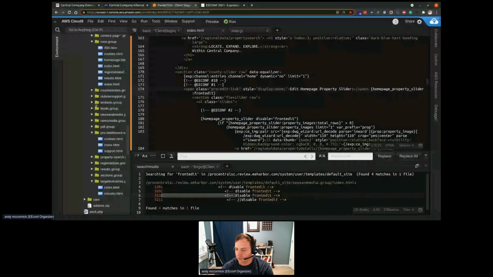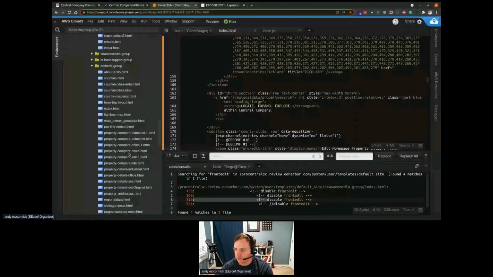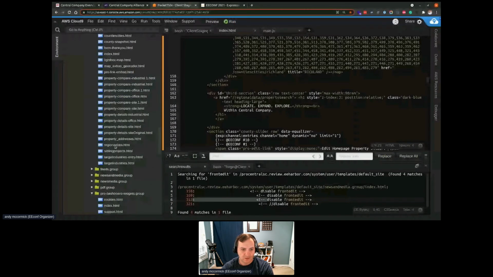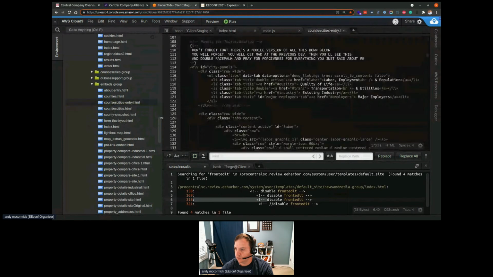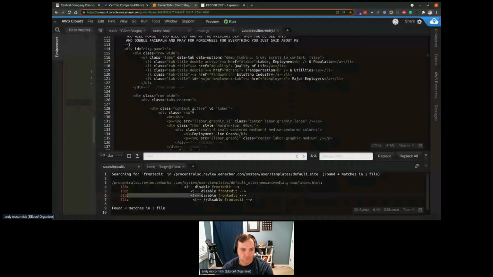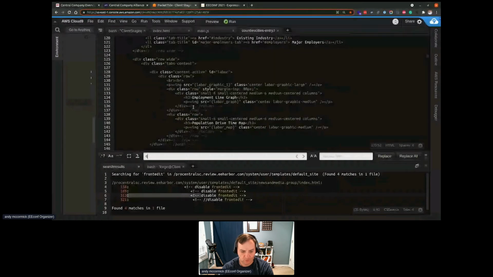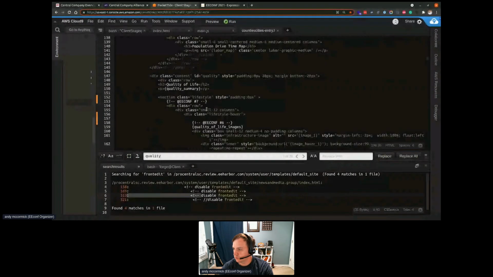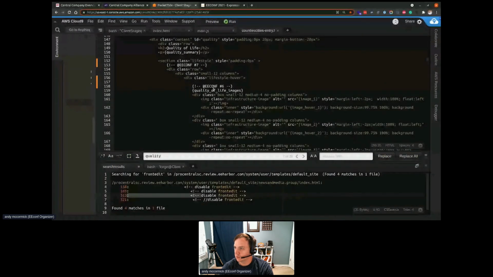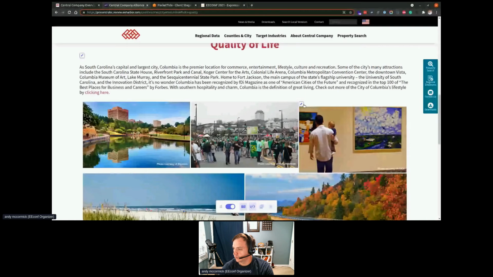Sorry, I had this set up locally and it blew up, so now I had to use my remote site here to try this out. Embeds, county and city entry. Life images. Hey, look, I even made a note for myself. Oh, here, this is what I want to show you. Okay, that makes more sense.